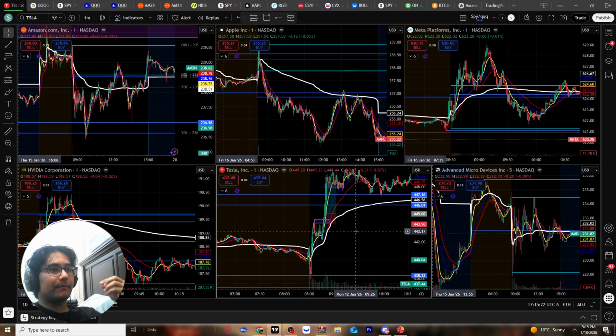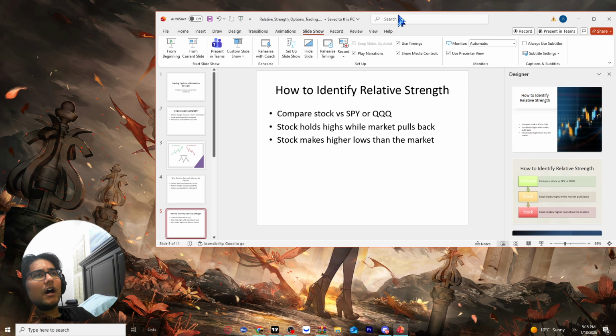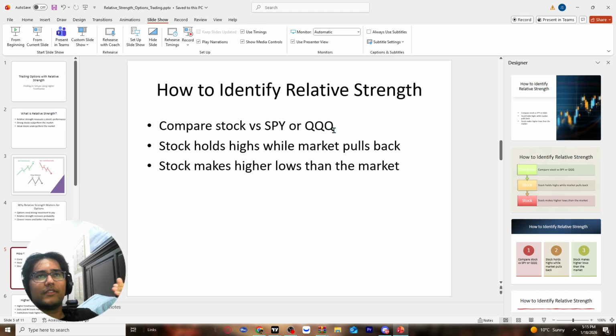These are decent examples, but the most important thing is you want to see what the name you're trying to trade is doing. Okay, oh my god, bro, I'm talking too much. Let's say for example QQQ is making higher highs and higher lows, and Tesla is making lower highs and lower lows. Then clearly Tesla has relative weakness, because QQQ is pushing to the upside and Tesla's going to the downside.